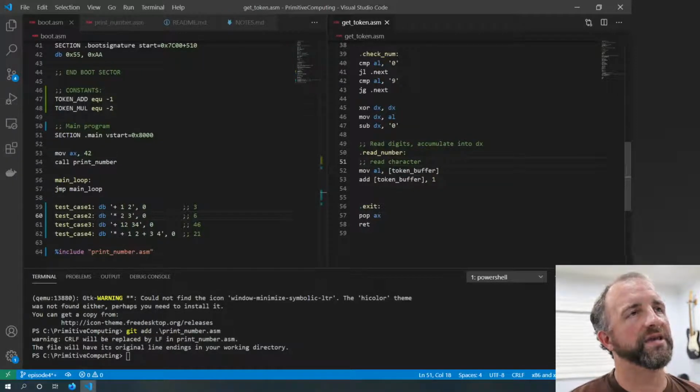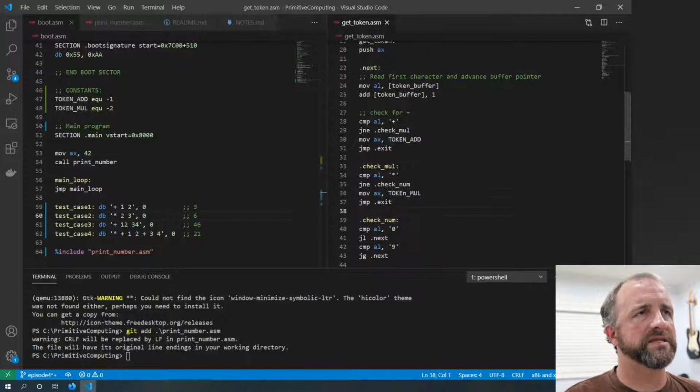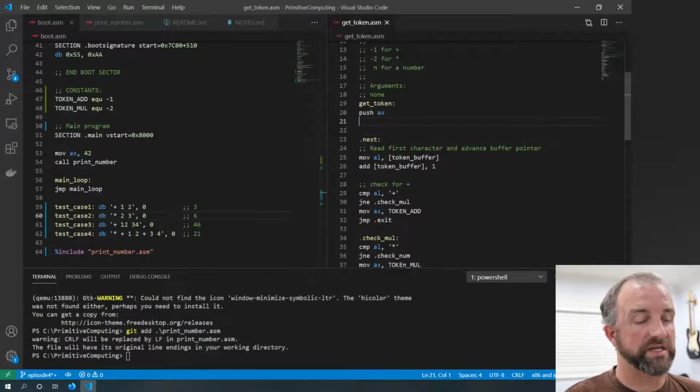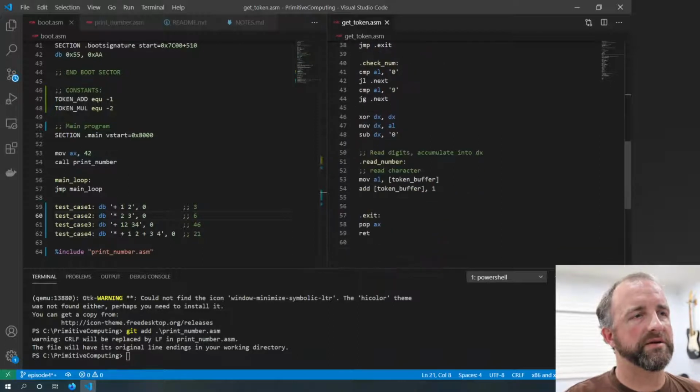Hey, I think we can actually reuse a lot of this. So why don't I try and do that? Okay, cool. So what we're gonna do instead then is say, well, let me go make sure to push dx up here because we clobbered it. And then down here we want to pop dx. We have to pop in the reverse order that we push them in, or otherwise bad things will happen.